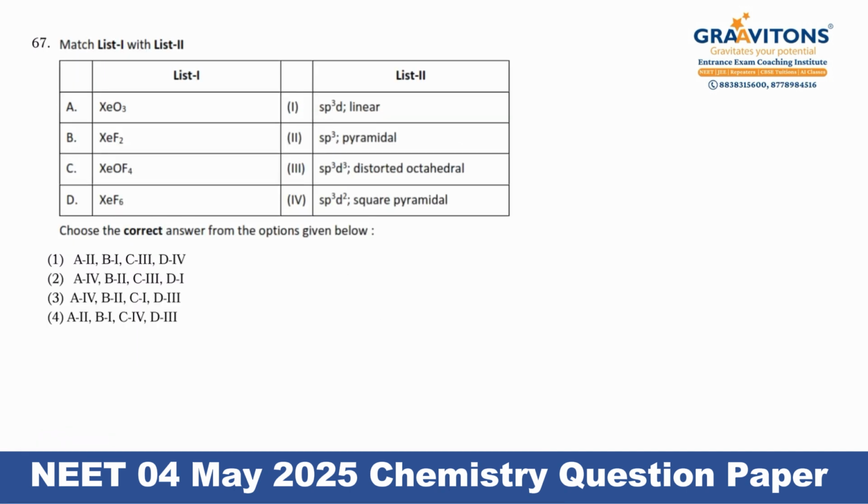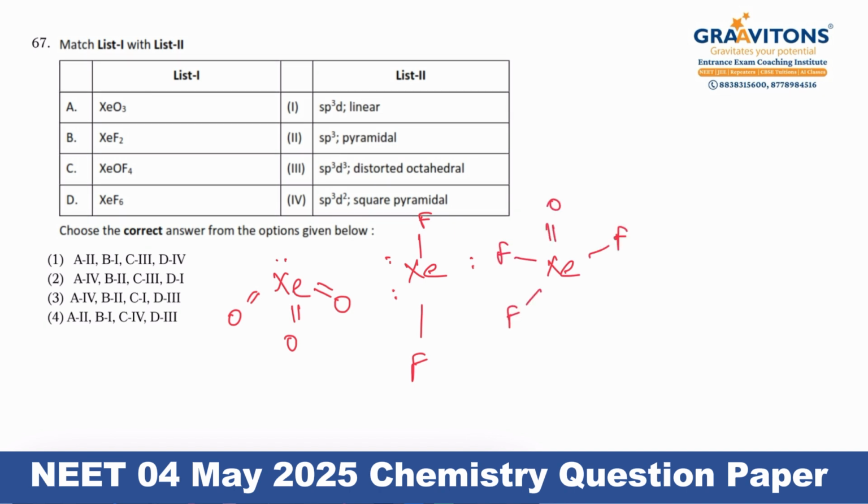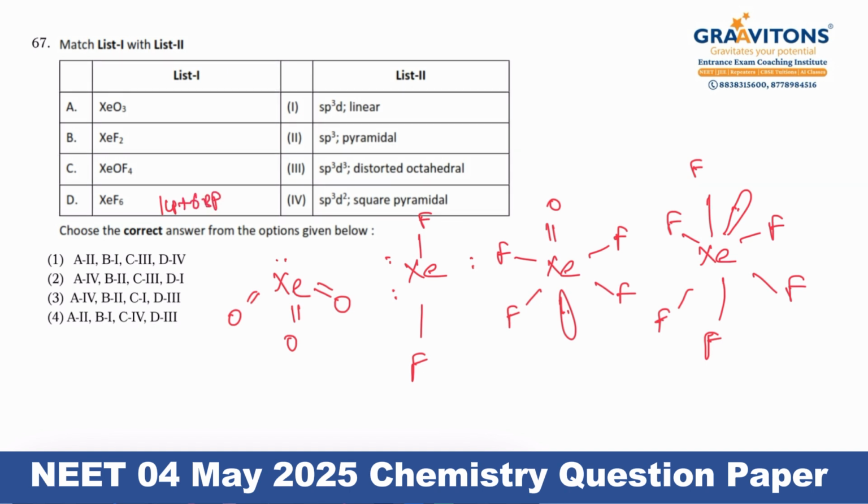67. So this is regarding geometry from the chemical bonding unit. Here we have xenon with three double-bonded O and one lone pair. Here xenon has 3 lone pairs with fluorine above, and here xenon with 1 double bond O and 4 fluorine present in a square planar form like this, and we have 1 lone pair here. And the last one is xenon. We have distorted octahedral because of the presence of the lone pair here. So we get a distorted form. So XeF6, which has 1 lone pair and 6 bond pairs, will have a distorted octahedral.